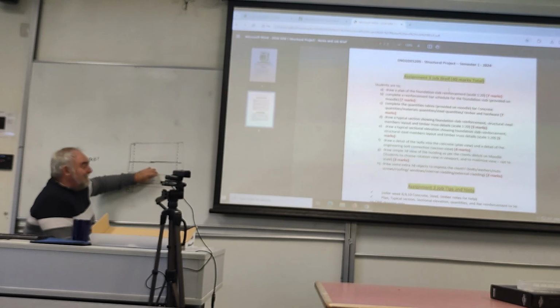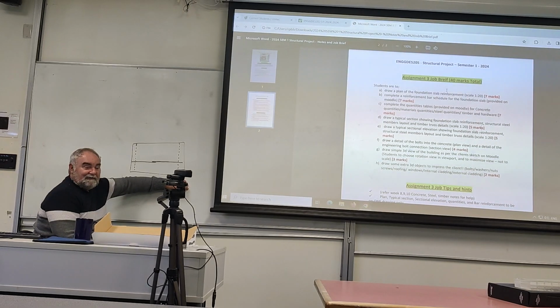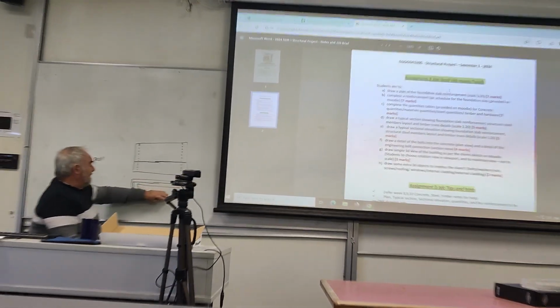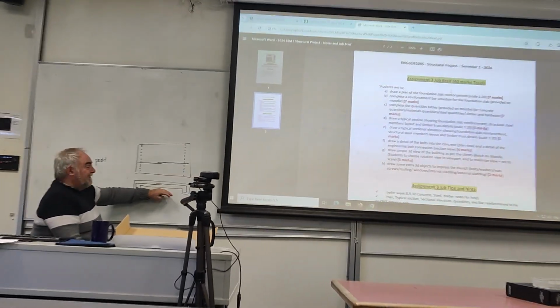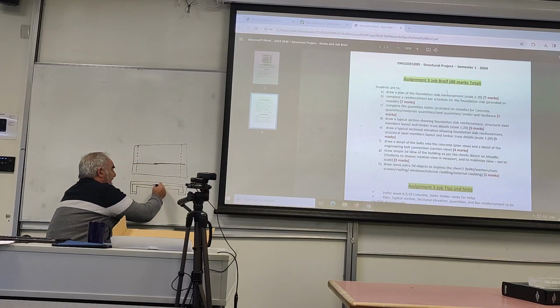But for your assignment, I don't want to see that. In fact, you'll get a mark off, or half a mark off, if you show that for the assignment as part of your slab. Okay, so it's actually easier, you're just showing the slab. I don't mind if you draw it below, just so that you can relate each bar, because obviously if there are bars going, you know, I can't remember whether they're on top or below. I think they're on top.